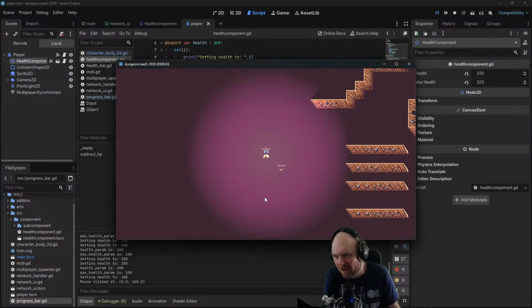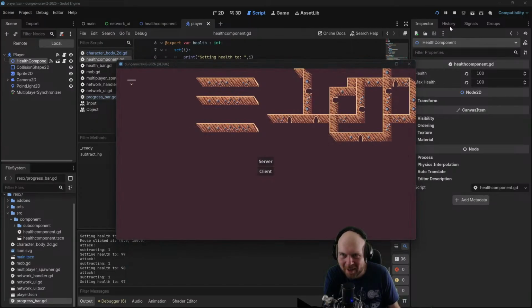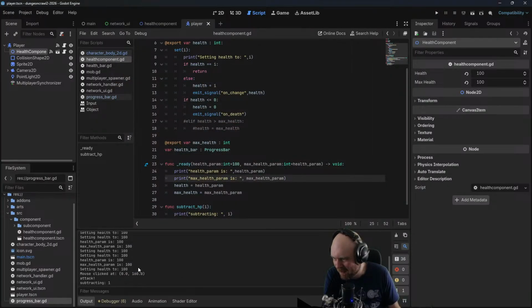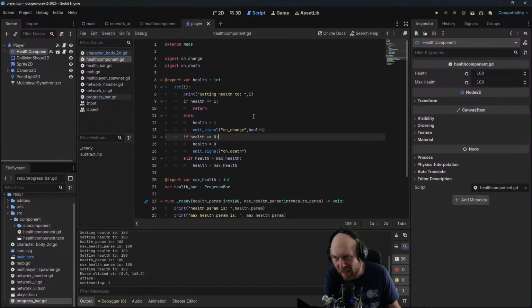Tell me about what is wrong. That's all correct. Why is this not setting it to the correct values? Max health param is 100. Health param is 100. Everything should be as it should be.